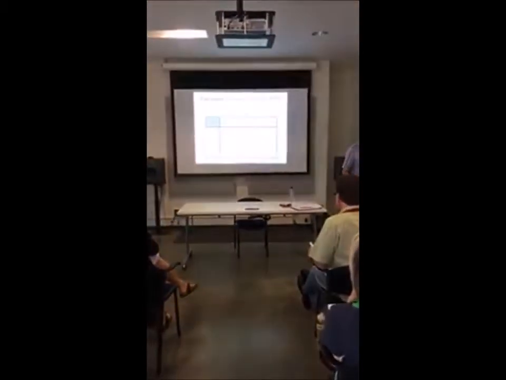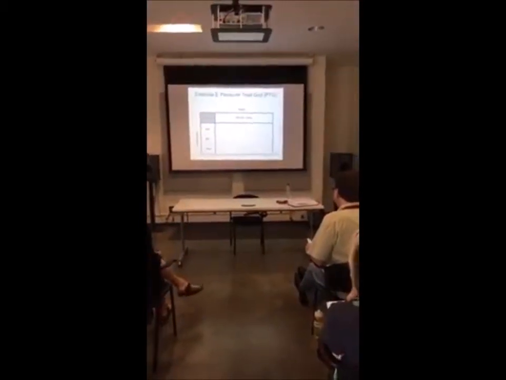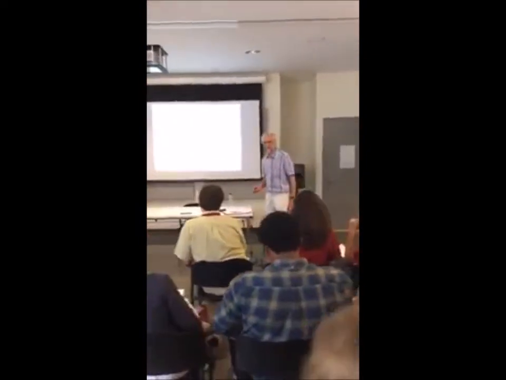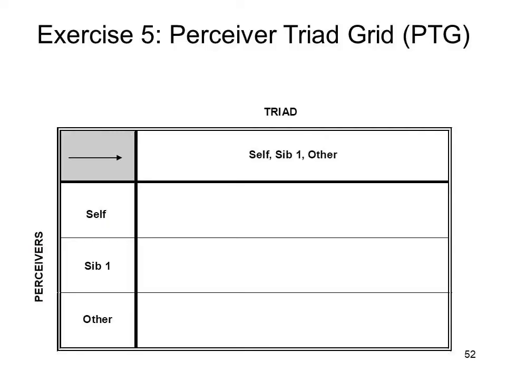Okay, penultimate exercise. Just taking your three sips, or two sips on another person. Could be a parent or another relative. And try and describe how it was for you, this situation maybe, or the general scenario of the relationship. Try and get into your sibling's point of view about how they would have seen the same thing and how the third party would have seen it.